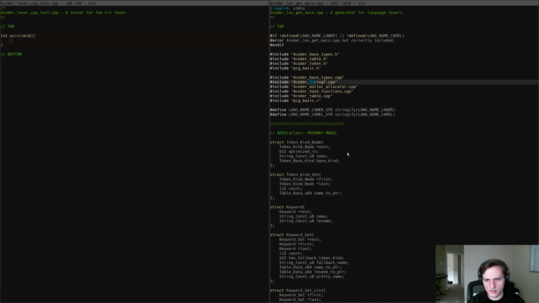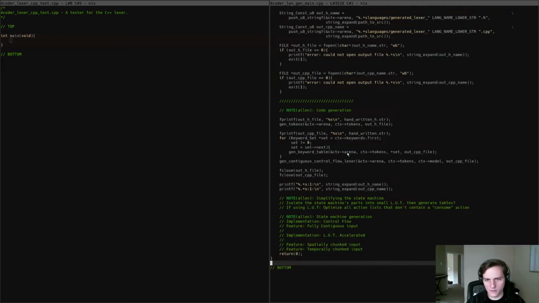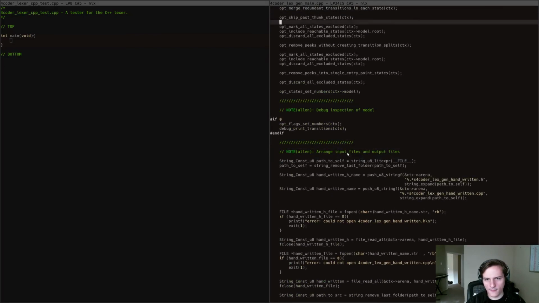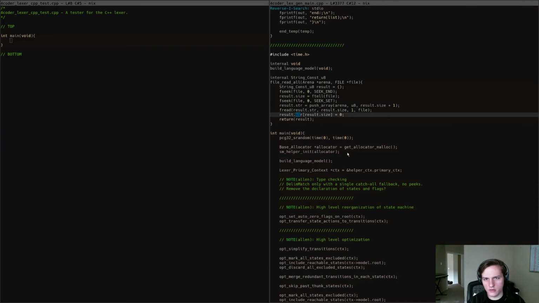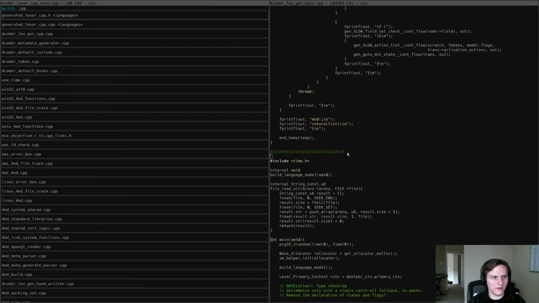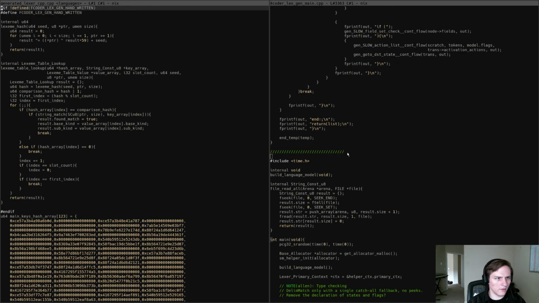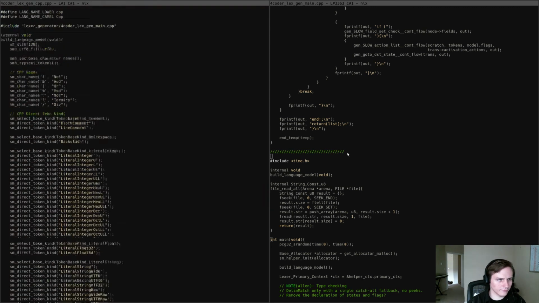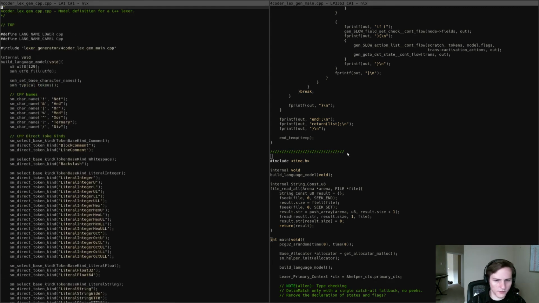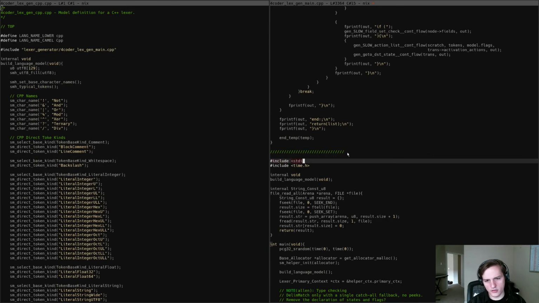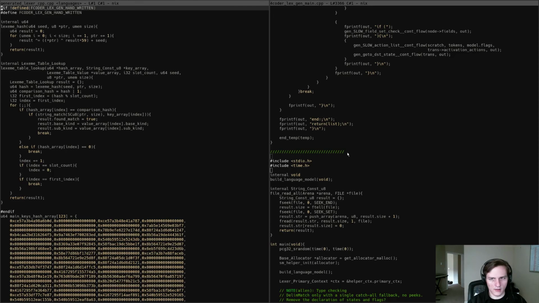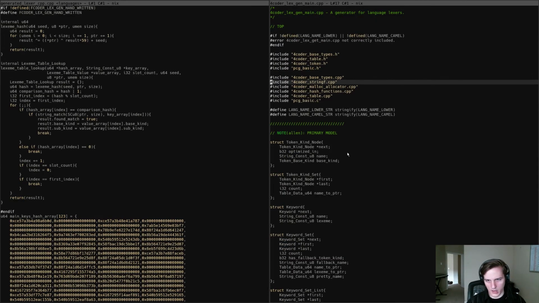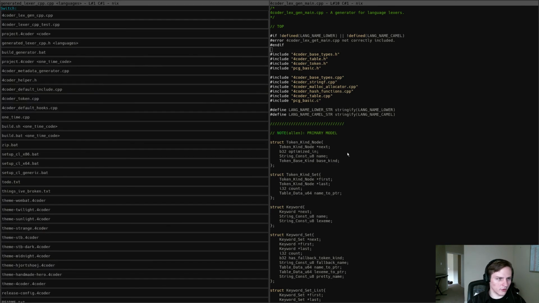Who here brought in standard IO? I guess you did, didn't you? Okay. It's weird because I didn't actually include standard IO manually anywhere in there. Did cpp.cpp include standard IO or something? No, not that one. No. Well, I feel like it probably should be explicit right there. Just because, you know, I think it's only coming in because string f brings it in right now, but that might not always be true.